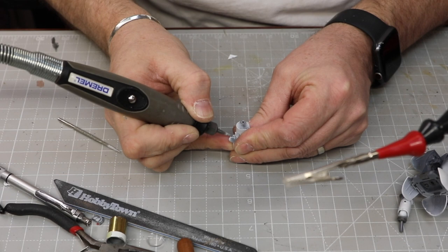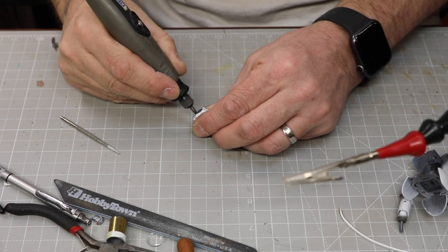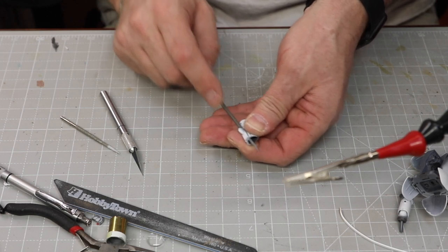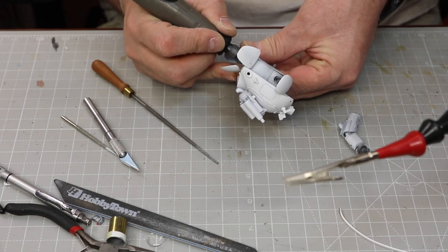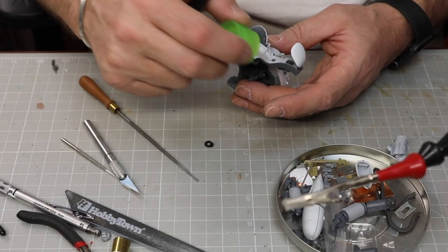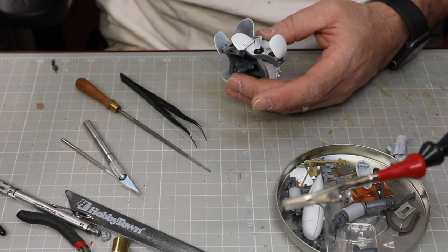Before putting it all together I wanted to figure out the wiring. After drilling everything else, I found on the back side of the forearm a little port or molding that looks like it was designed for exactly what I needed. I drilled through it and cleaned it up so it won't bind. I'll put a mesh wire protective sleeve through there and ran it directly into the side of the suit. I wanted something to dress the hole up so it looked nicer, so I glued a little port on the side.